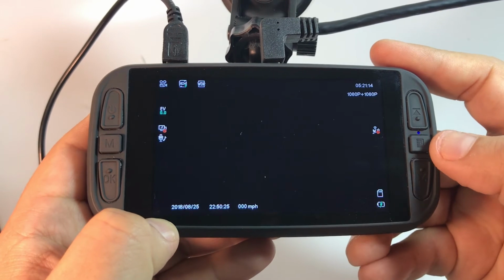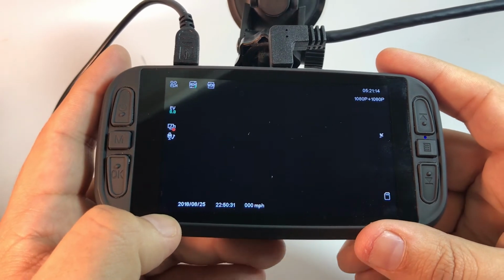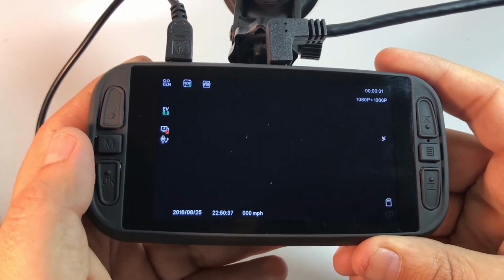Get back to your main screen. Just hit the menu button. You'll now see that it is tracking the speed of your location using the GPS feature. Hit OK. Get back in recording mode. And that is how you set your GPS.